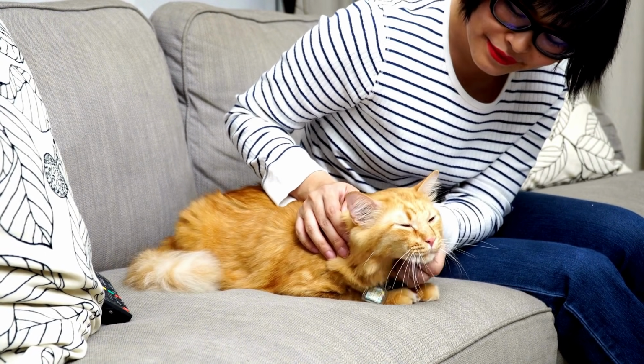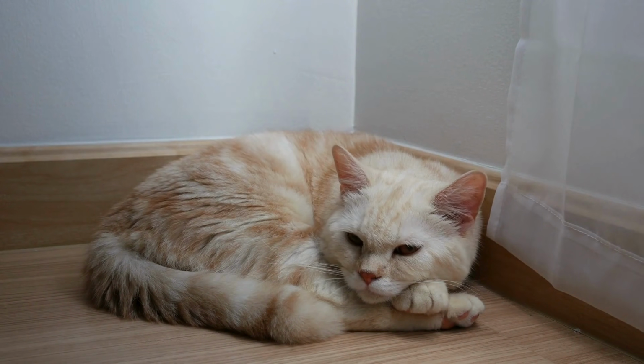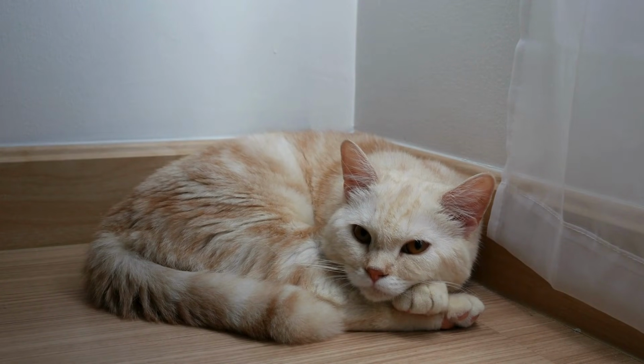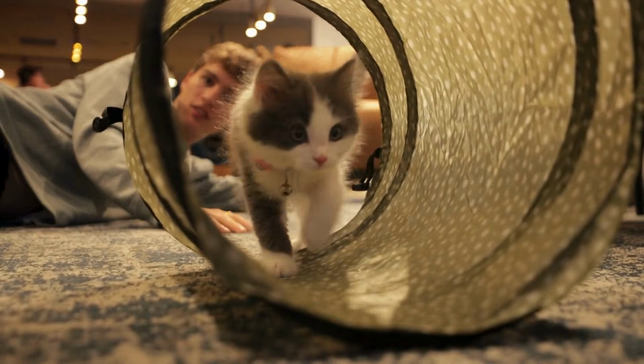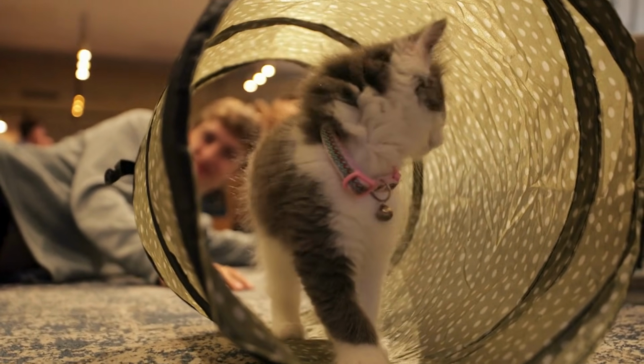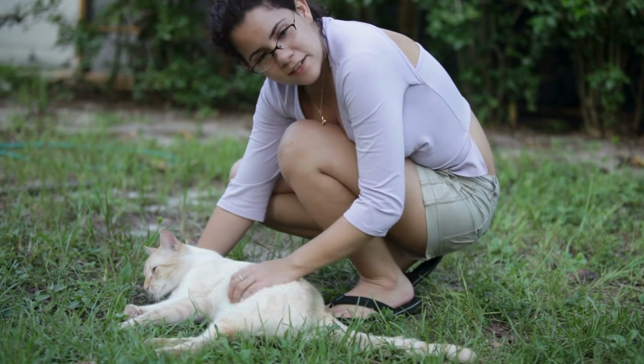Purpose isn't about labor. It's about meaningful engagement. Cats are built for activity that matters, for roles that shape their experience and self-concept. In providing opportunities for purposeful behavior, you unlock a version of your cat that is more confident, more emotionally balanced, and more attuned to the world around them.